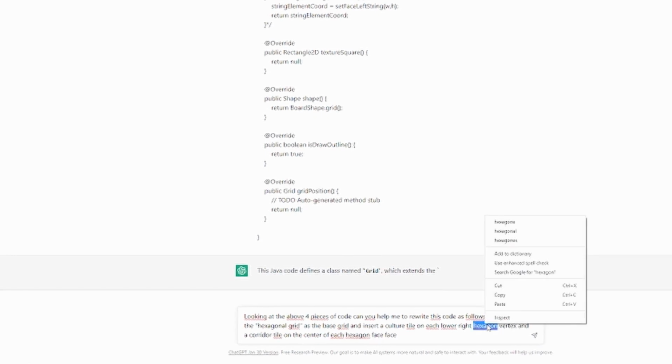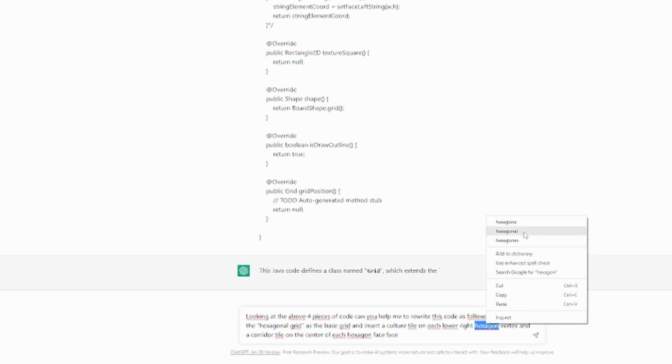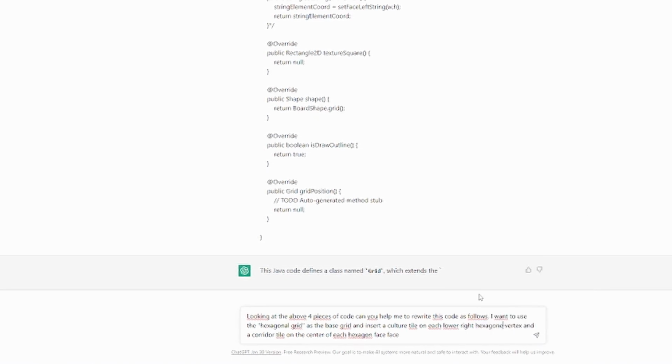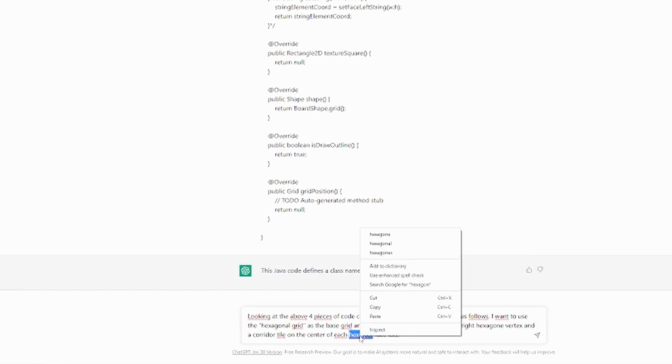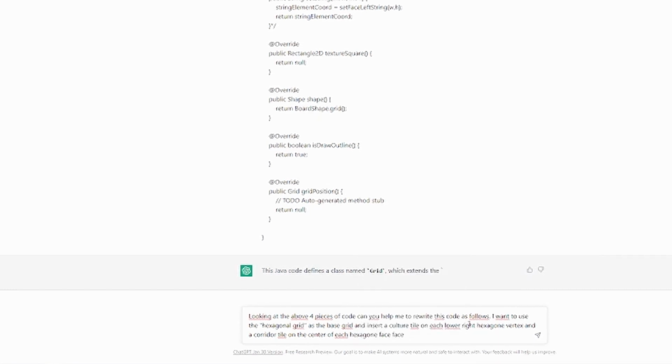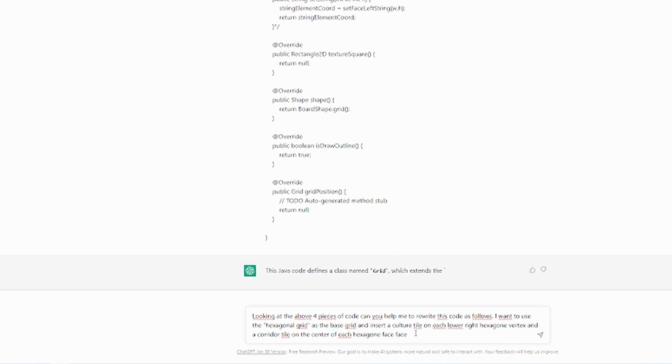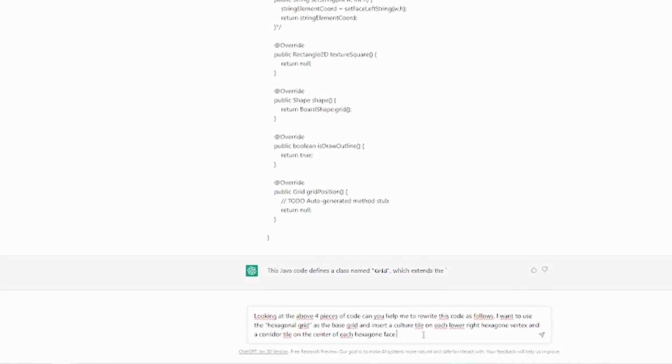It's not the right. It's not hexagon. Hexagon, I think. Is it thinking in French here? Lower. I'm in English, bro. What are you telling me? Hexagon face.